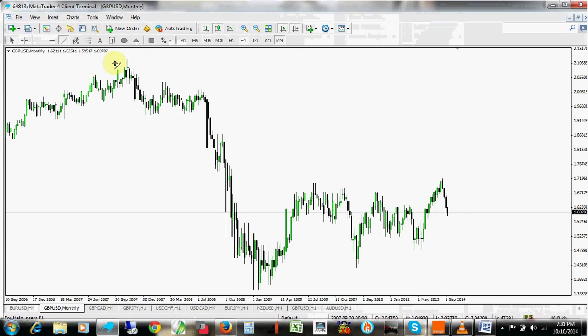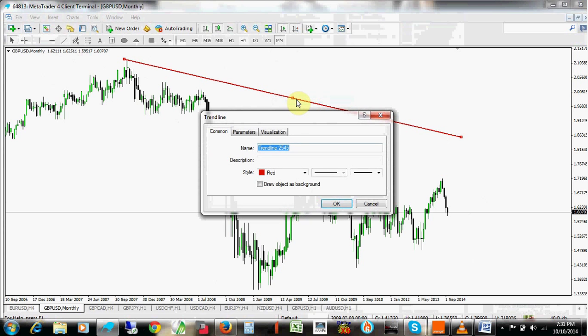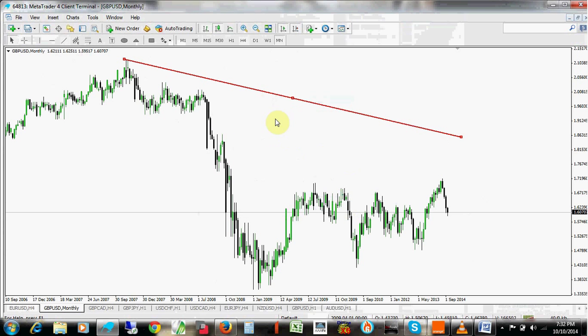Now let's first of all understand how to get your trend line ready. So double click on it, right click, properties. I want monthly chart to be seen on weekly, daily, and monthly, but I don't want to be seen on 4 hour or any other time frame. So I click here, visualization. You see this one, show on all time frame. I untick here. So I want it only to be visualized in monthly, weekly, and daily. Those three.